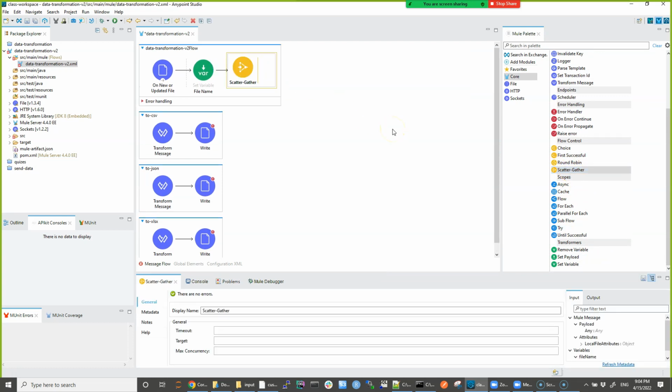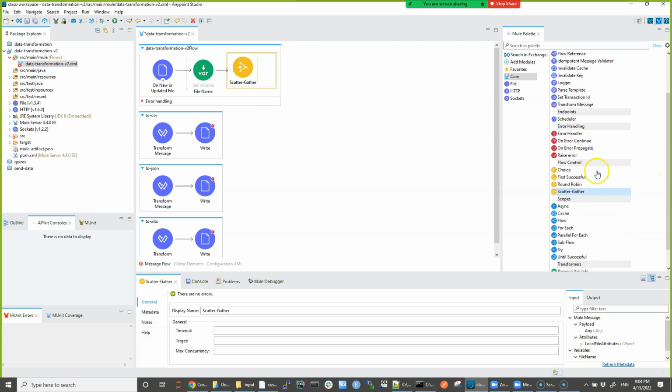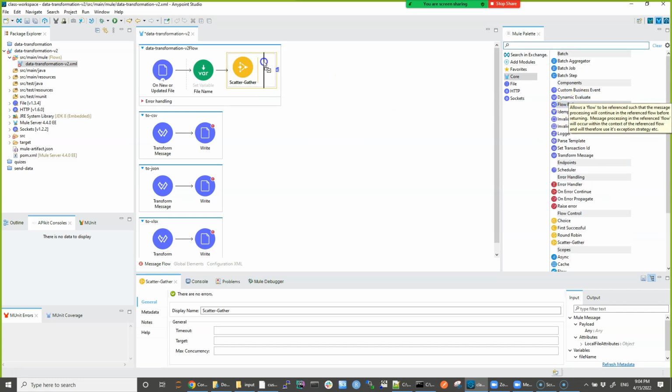So the Mule event will be distributed to each of the operations under that scatter gather. Then I bring flow reference to reference each subflow. You have to scroll around until you see this black vertical line, then drop it.